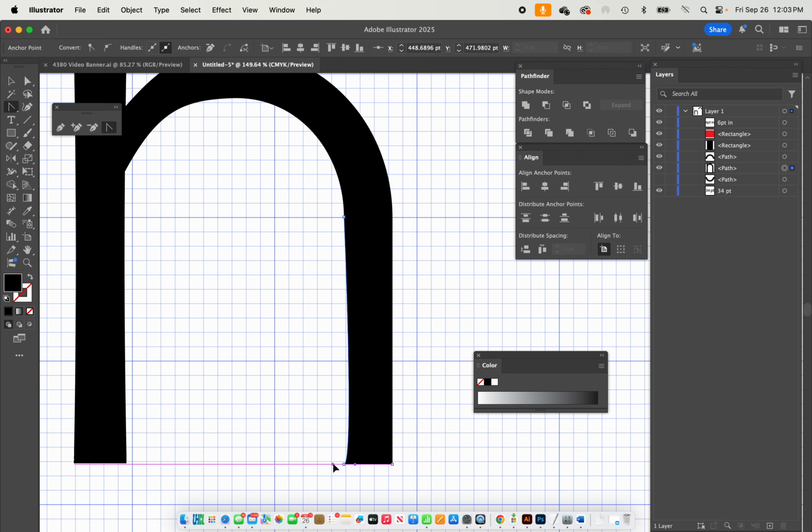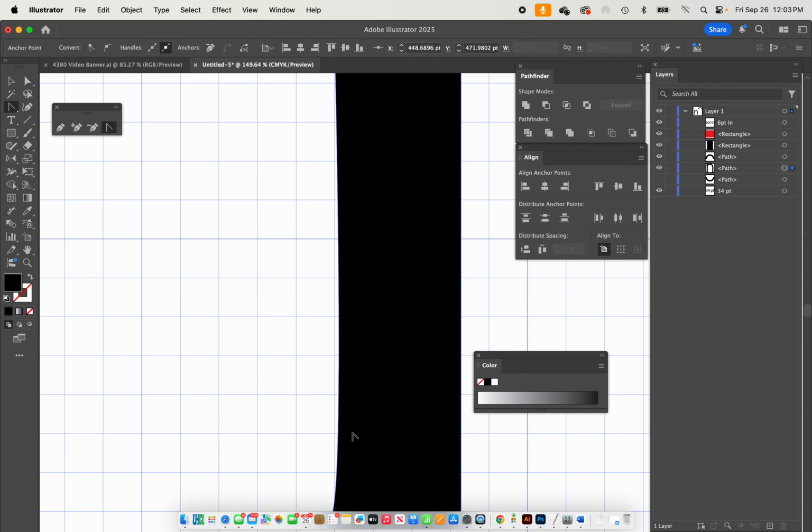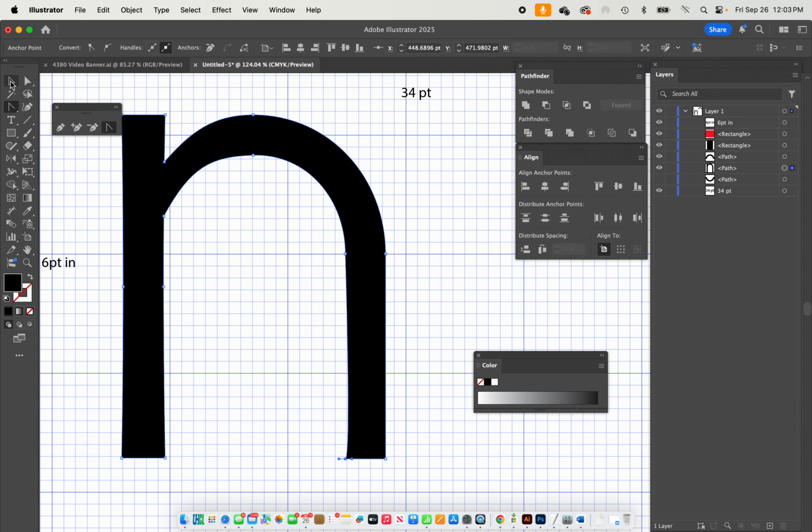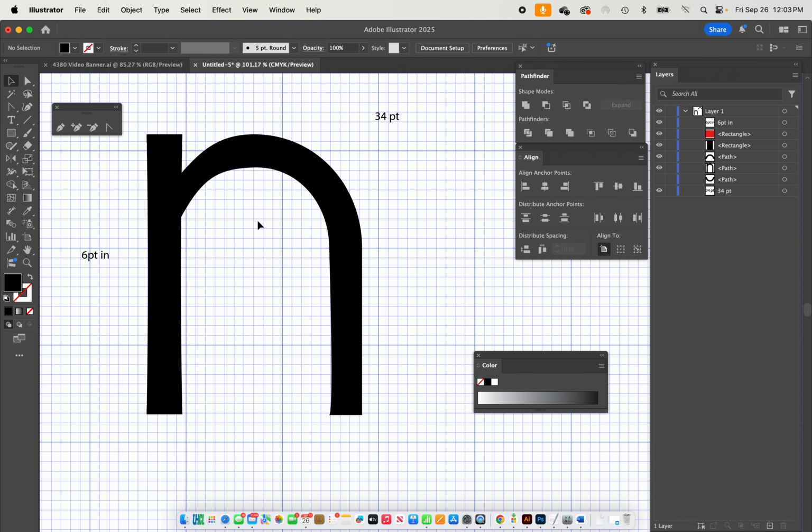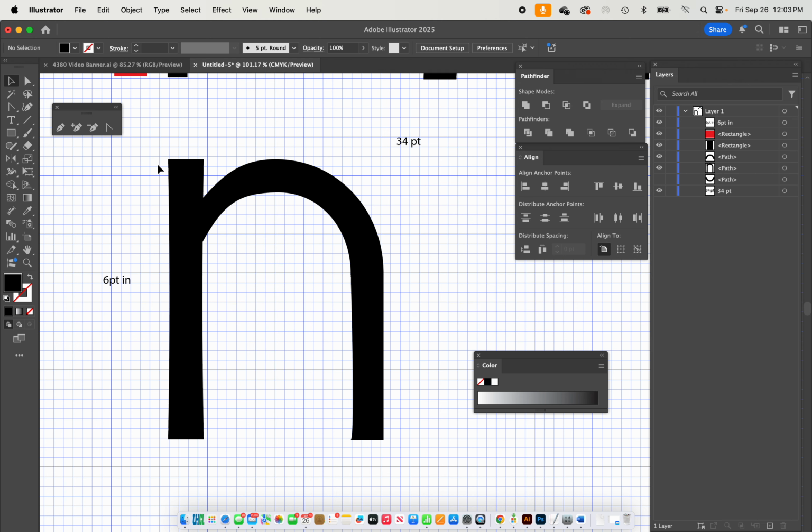But we can give that just a barely noticeable curve. All right. Now, if you want to work on some serifs, I'm going to do that in a second video.